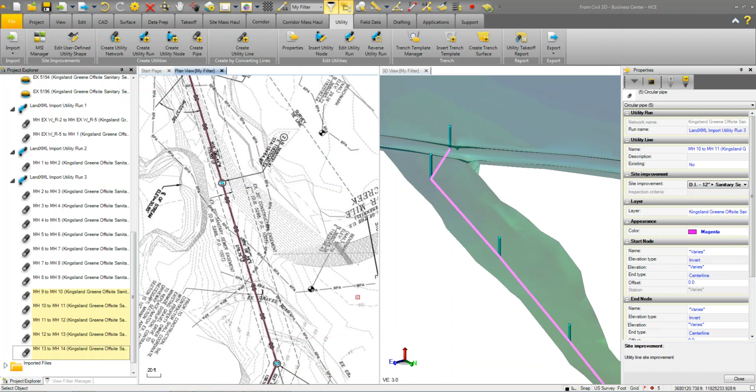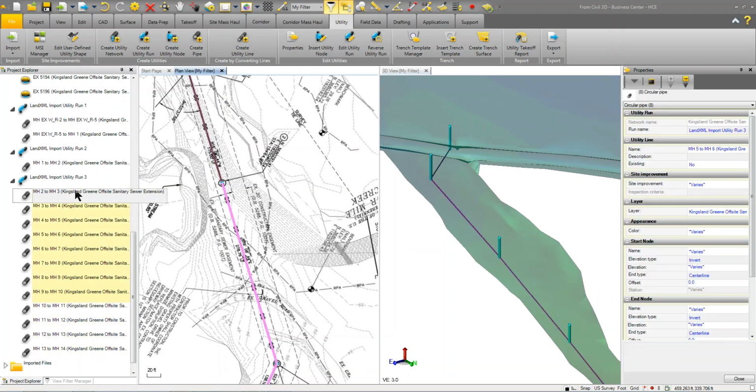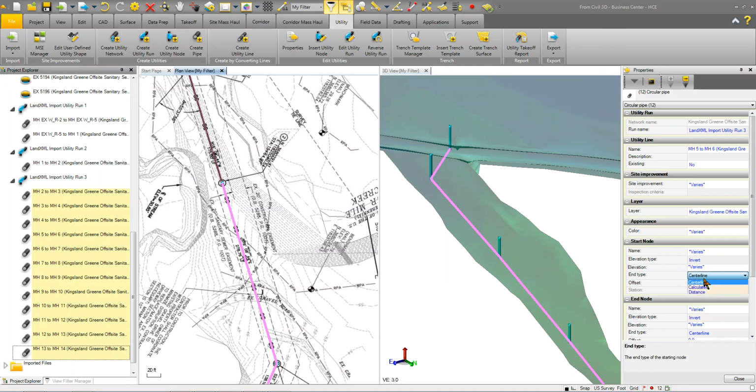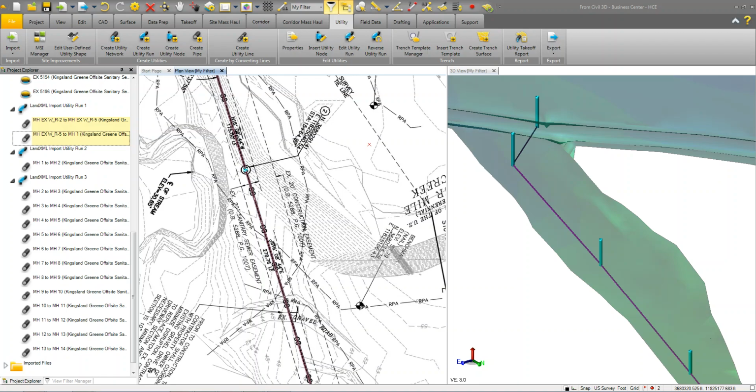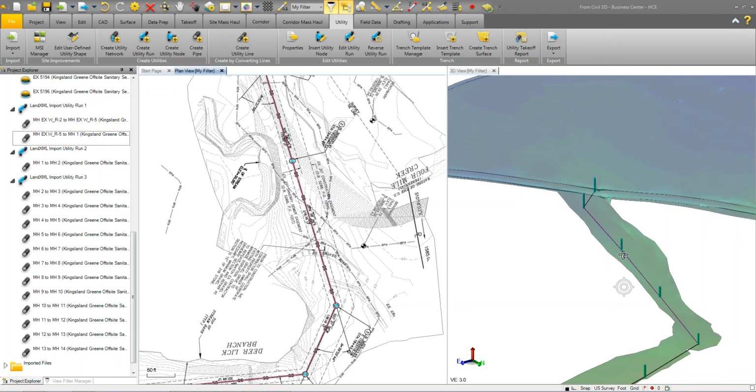The other thing we'll do is pick all of the pipes, and I'm going to change the mode from centerline to calculated. This way it just brings it back to the structure of the manhole. We'll do the same thing for these, which we should have done as well. So I'm going to pick both of those, set those to calculated, and we'll close that. All right, so now I've got those all set up.